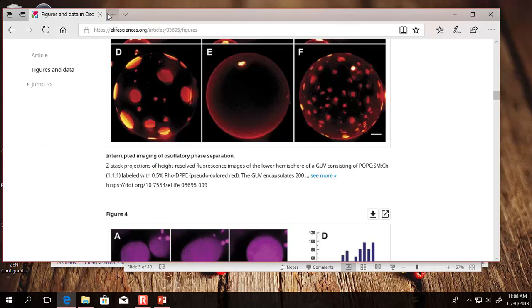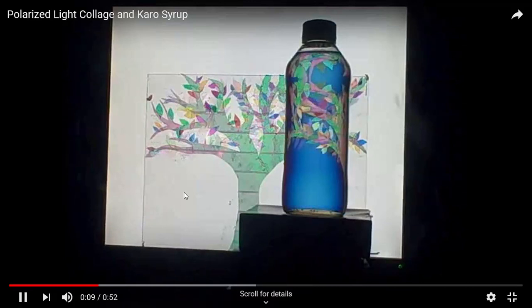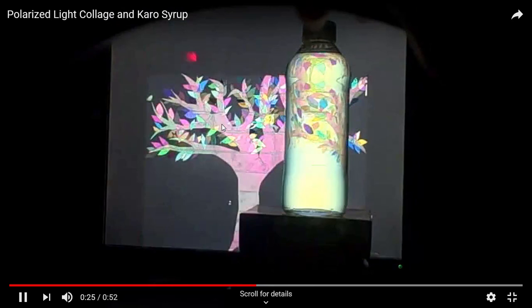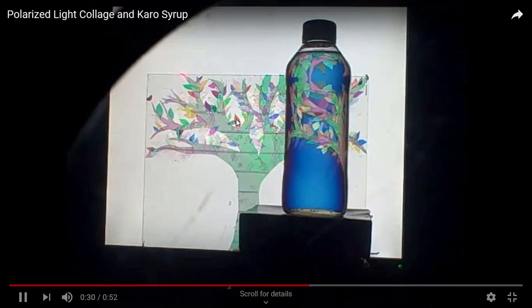Here's another one I just found. If you look at this, it's made with tape cut very carefully, and then you rotate the polarized light. This is corn syrup with tape around the bottle - or actually the tape is behind it. When you see the rotating filter, it's important to be able to see the different wavelengths move around like that.